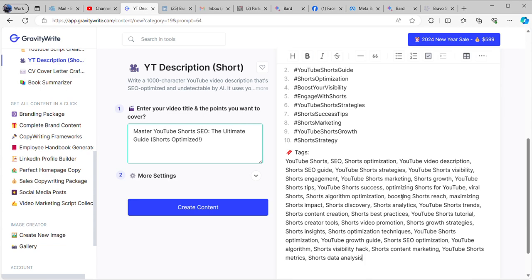But remember, guys, let's learn this. Remember to keep your tags short, to keep your tags brief, and keep your tags less than 15. YouTube recommends only the SEO tags to remain 15 in number. Should you have more, YouTube will view them as spamming. Guess what guys? This will be spamming. Make sure you keep your YouTube shorts to only 15 YouTube SEO tags. Make sure they are less than 15.